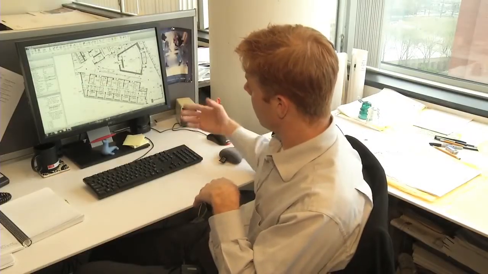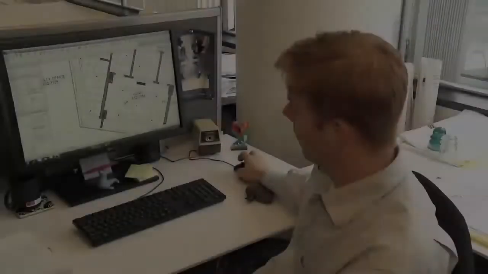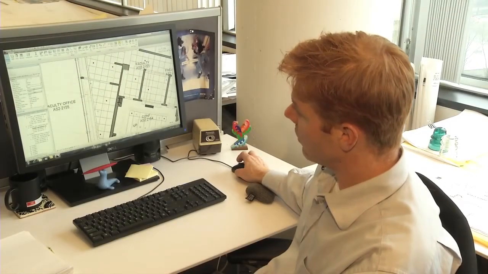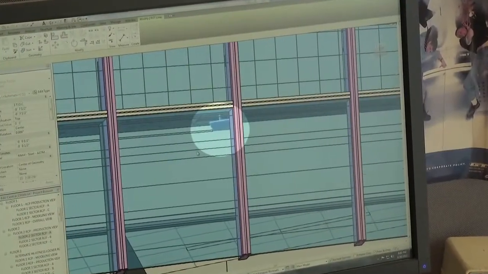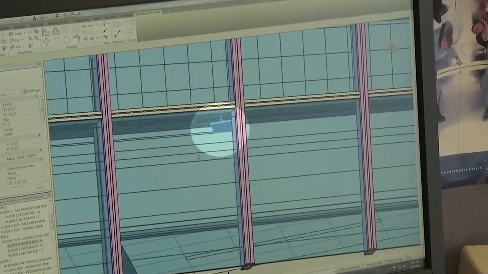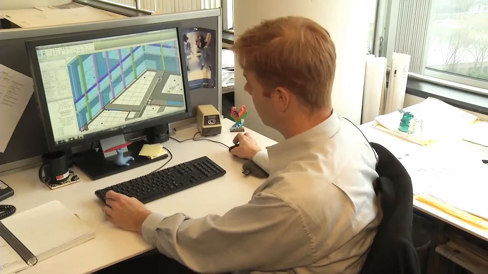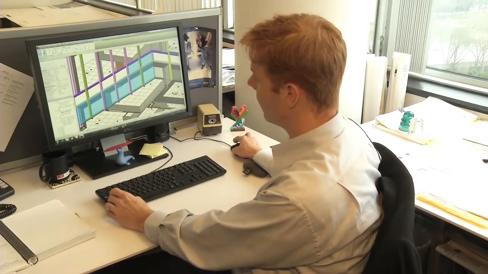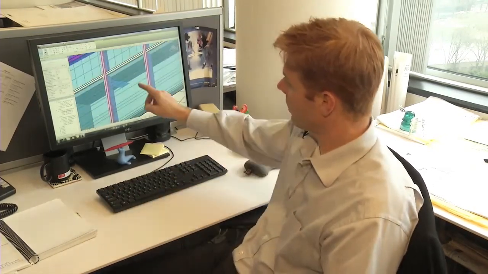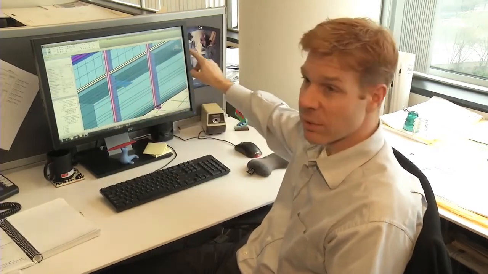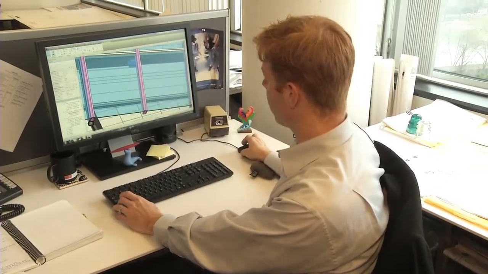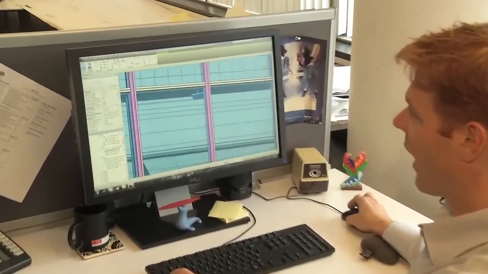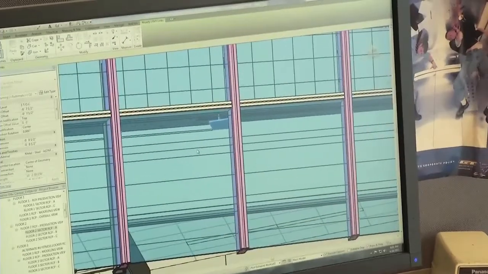I'm looking at the underside of the second floor ceiling, and as I was looking around the outside edge of the building, I saw something that seemed a little out of place here. If I select it, I find that it's a steel beam. When I go to a three-dimensional view, I can zoom in, let the computer refresh, and there's my steel beam that's below my ceiling. I say, oh, I've got a problem now, so I zoom around. I can't really tell exactly how low it is below the ceiling, but I know that it sticks out.